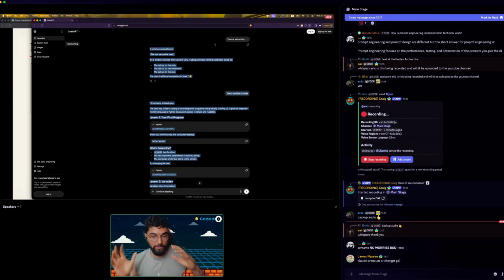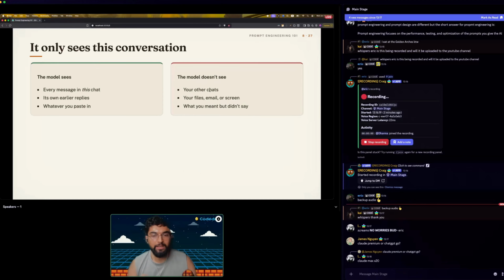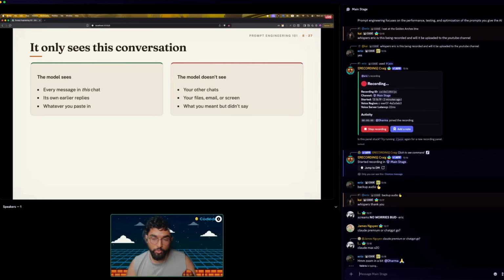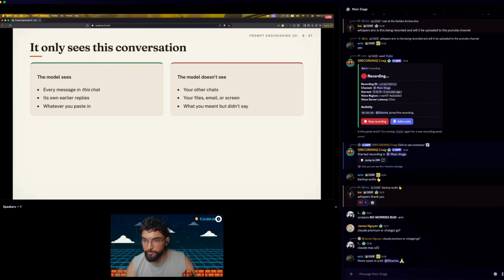But what it doesn't usually see is other chats, unless, I guess, there are providers now giving you a local database where a model has memory about everything you chatted with it. But in this kind of anonymous login, it's not going to have any information about what environment it's running in, or who I am, because it has no login information. It doesn't have access to files, emails, or screen. It cannot see what's on my screen, of course. The browser would forbid it.